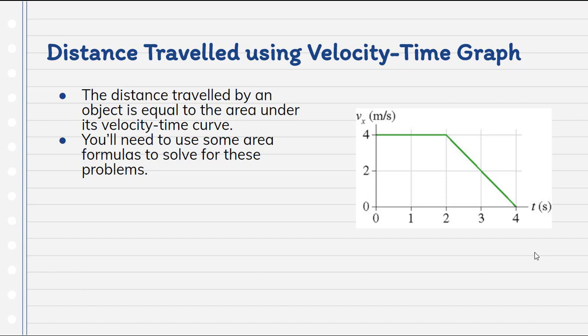And then we would have a right triangle starting at 2 and ending at 4 in terms of time. And remember, the area of a triangle is 1/2 base times height. So 4 times 2 times 1/2 would be 4. So I would add 4 and 8 total in order to get 12, and that is the distance in which an object has traveled. You'll see what we mean in the sample problem here in just a moment.